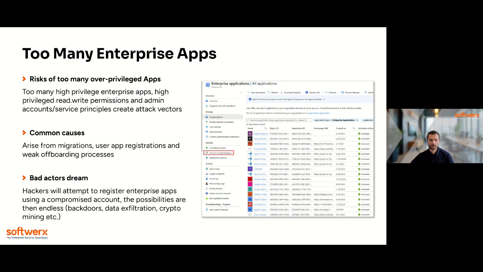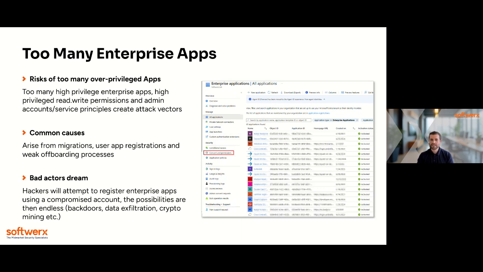Following on from what we were talking about, having too many enterprise applications registered or active in your tenant. When you create or integrate an application into Entra ID, you're giving that application an identity, or service principal. That identity can then authenticate, request tokens, and access resources. The more apps you create, the more potential entry points you're exposing to your tenant, to your company.